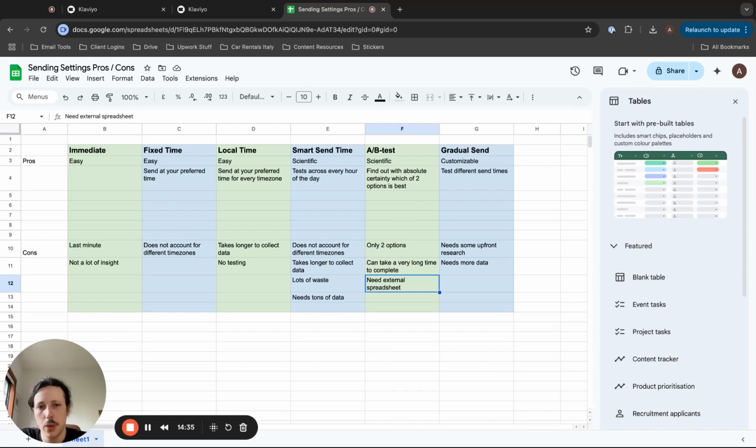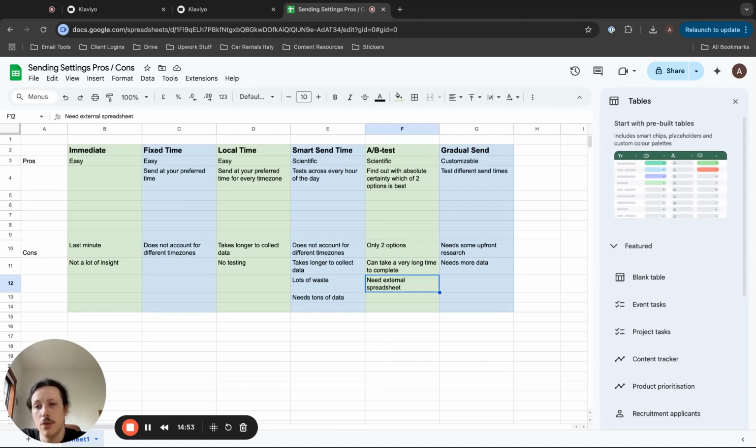It's not the end of the world, but it's definitely more work. And so, if you want to get statistically significant results, it might take you a while to get there. And that's just from experience. With these campaigns, a lot of times the send times aren't that different. It's more of an optimization.